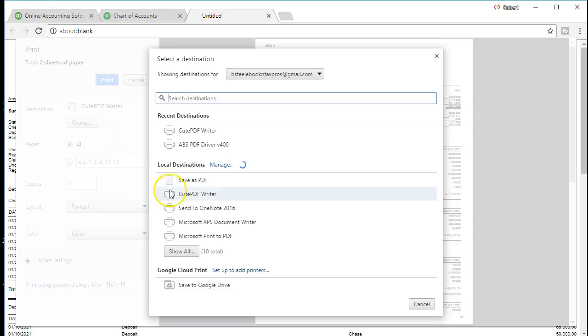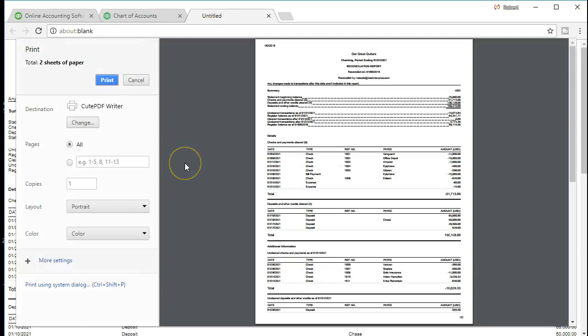If QuickBooks doesn't give it to you, you could download something called the Qt PDF printer, which is a free download if you were to Google it. Really useful to have a PDF printer so that you can use the printing option to actually print a PDF file, a kind of digital printed file, even if they don't give you that option to get a PDF file. If they let you print it, then you can print it to the PDF file if you have a PDF printer. And so one of those that's free is called the Qt PDF printer. I don't promote them or anything or get any money from them, but that's useful to use.